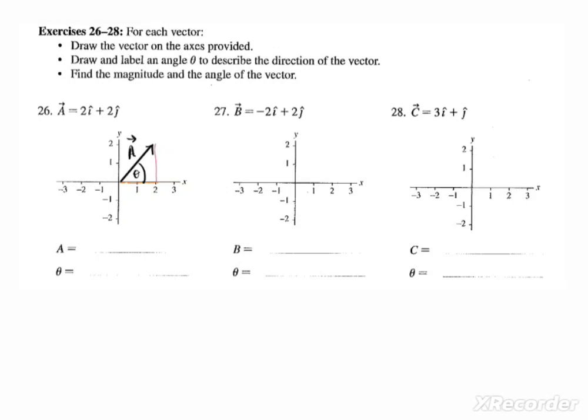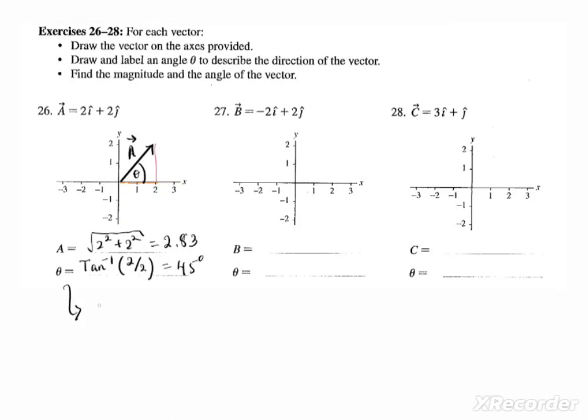So now we have to find the magnitude of this vector. It is a right angle triangle, so we can use the Pythagorean theorem. So we have 2 and 2. So this is the x component squared plus y component squared, and we take the square root, and that gives us about 2.83. So let's just find the angle, and you can see that we can use tangent. So tangent inverse of 2 divided by 2, which is 45 degrees.